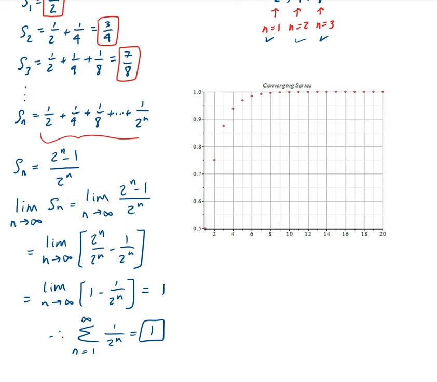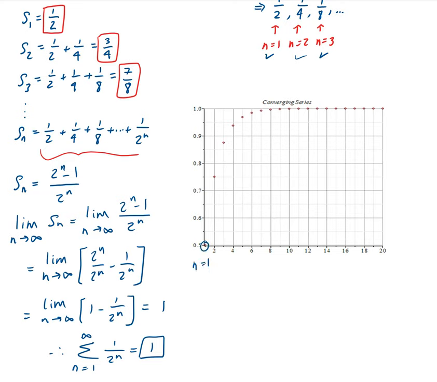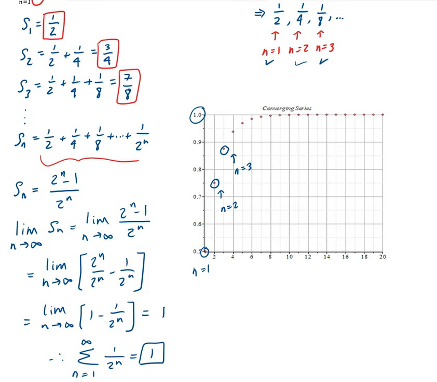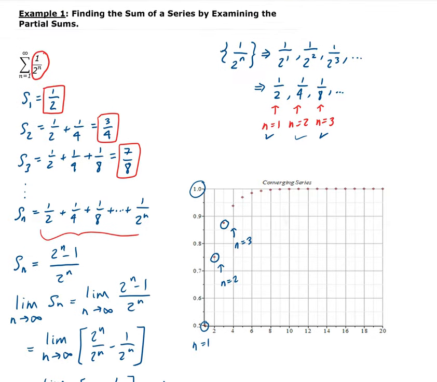Over to the right, we have a plot generated using Maple — this is the plot of the partial sums. When n is one, we got one half, shown here. When n is two, we get three fourths. When n is three, we get seven eighths, and so on. As we let n go to infinity, we can see that it's going to approach the value of one. It will get closer and closer to one, but it will never actually reach one. So in a way, this summation is just another expression for one in terms of the series.